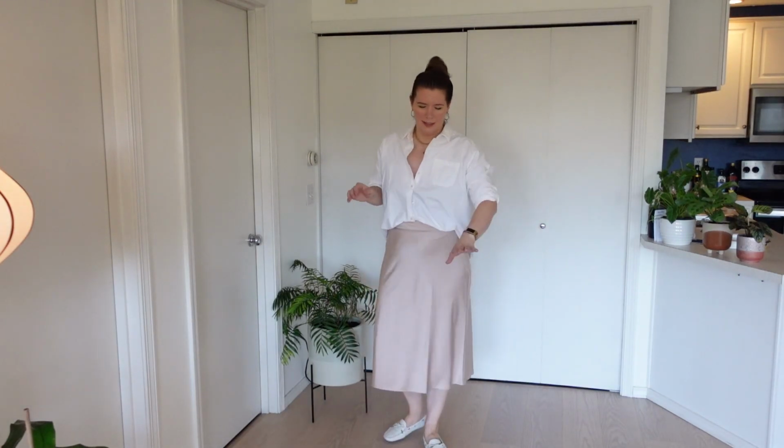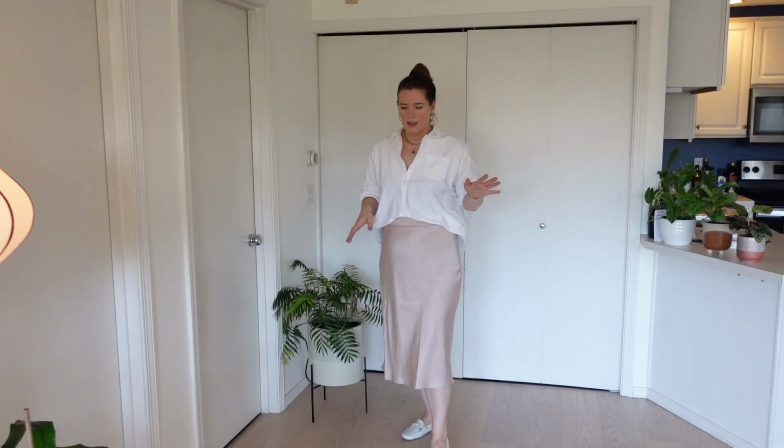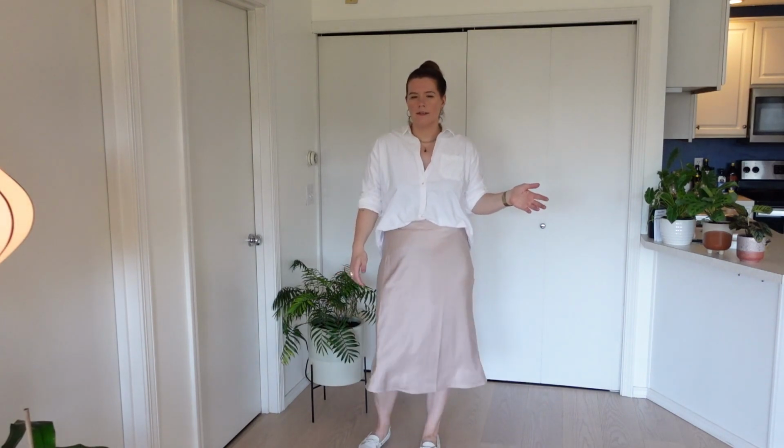This is the Sezane Max shirt, actually. I told you I have a lot of Sezane stuff. I love it's very oversized vibes, like a nice thicker cotton shirt. Really, really great for, again, another staple in your closet. Seasonless, works with everything, awesome. I love the whole tucked in with the back out, loose, relaxed vibes.